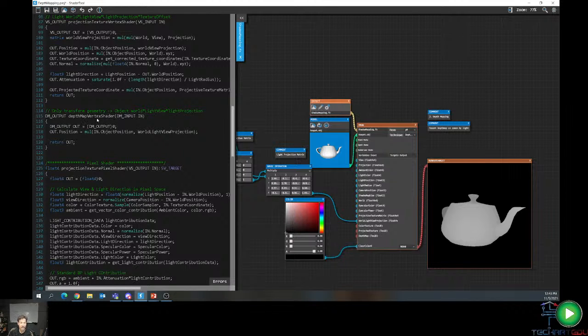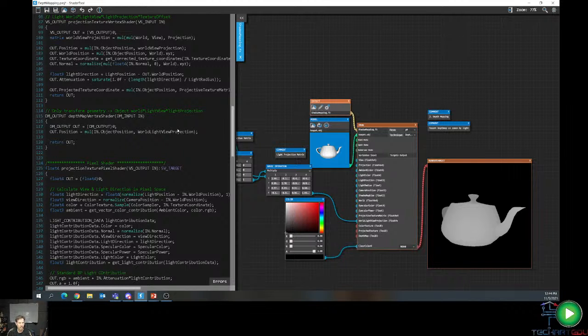Here in my depth map vertex shader, I got my input in, and all I'm doing is transforming the object position by the world light view projection matrix. We're just multiplying that, and putting it into the light view projection space of our light.